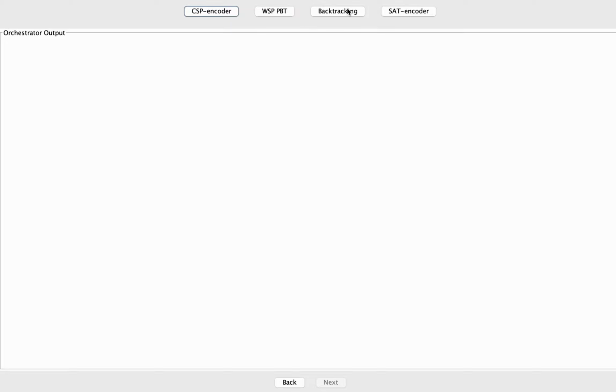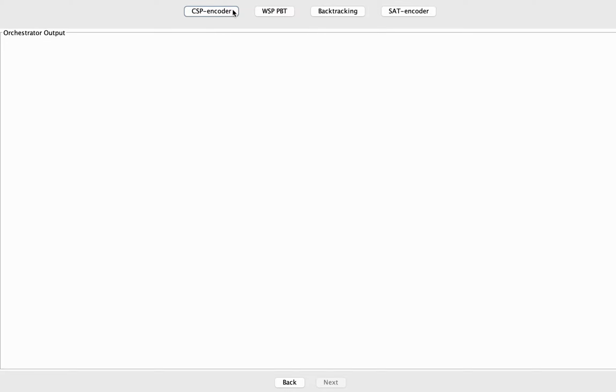choices. So this backtracking algorithm is actually an XP algorithm. It's not an FPT algorithm, which is basically recursively trying out all different possibilities, but it's not a fully brute force method, because it does prune some recursive branches if they don't satisfy the constraints. And then we have the workflow satisfiability pattern backtracking algorithm. That's the main endeavor in this project.